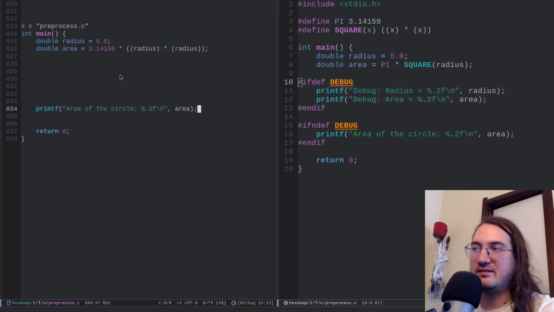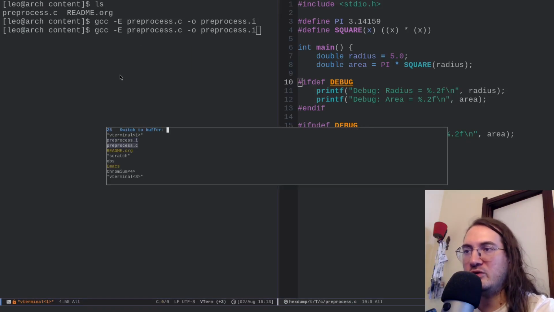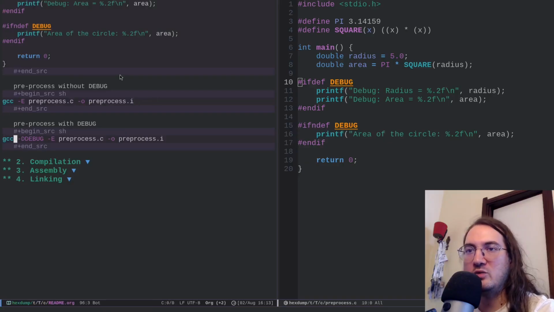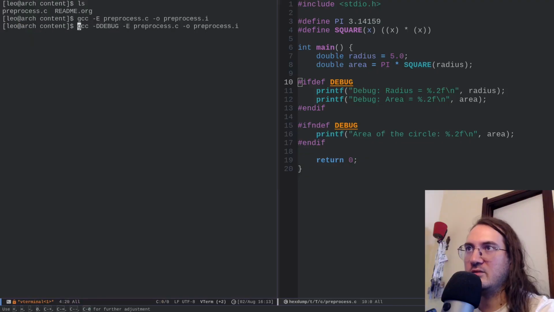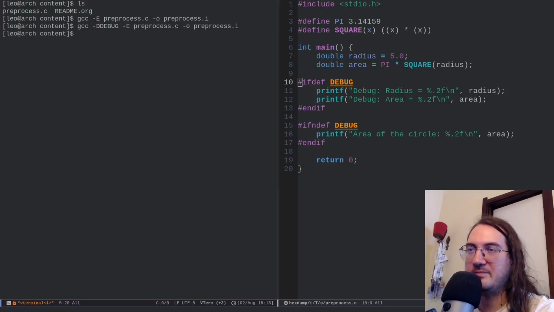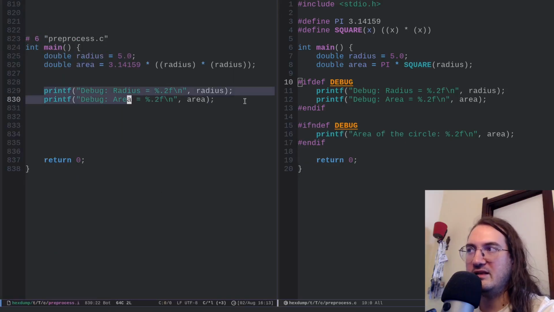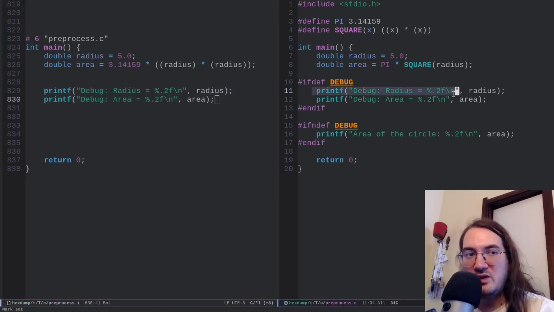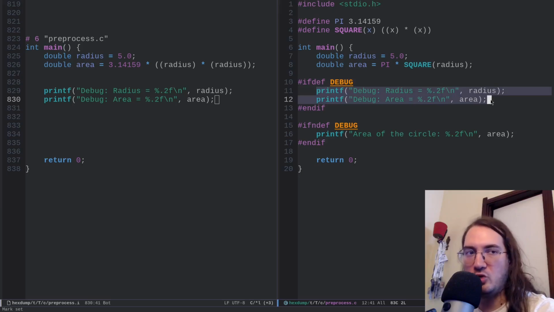Why is that? It is because when we generated this code, we did not specify the directive debug. Now, if we want to specify the directive debug, we can do -d debug, so we can do this, and if you do that, the code is going to change, and at the end, we will find the debug statements, because during the pre-processing step, the debug symbol was defined, and therefore this ifdef was correctly executed. That is, this code got included.